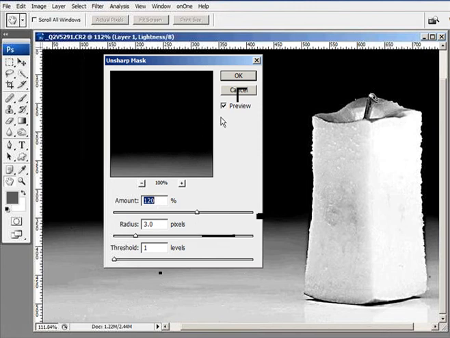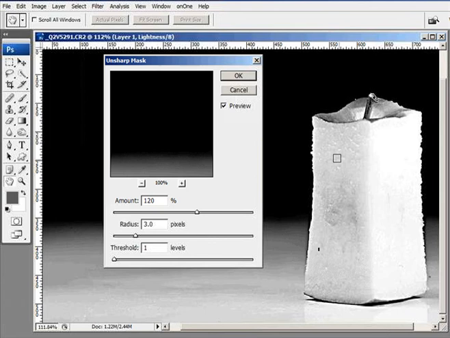If we tick the preview, we can see the difference in contrast. Look at the edge of this apple right here. Let me uncheck the preview. See, all it did was increase the contrast between the light and the dark on the background.